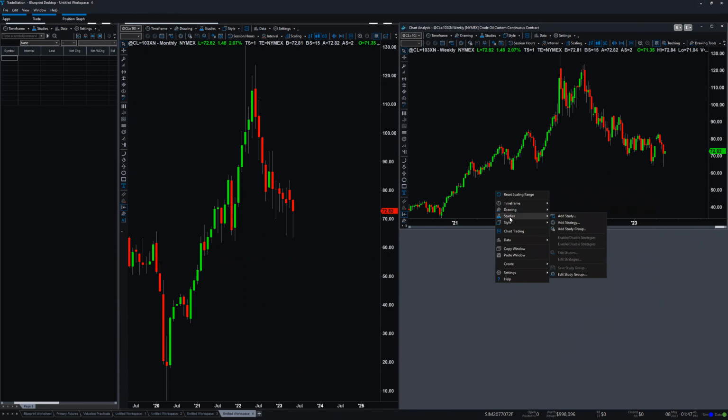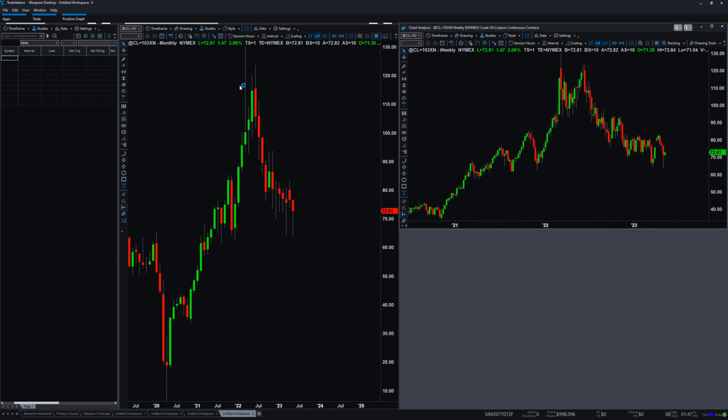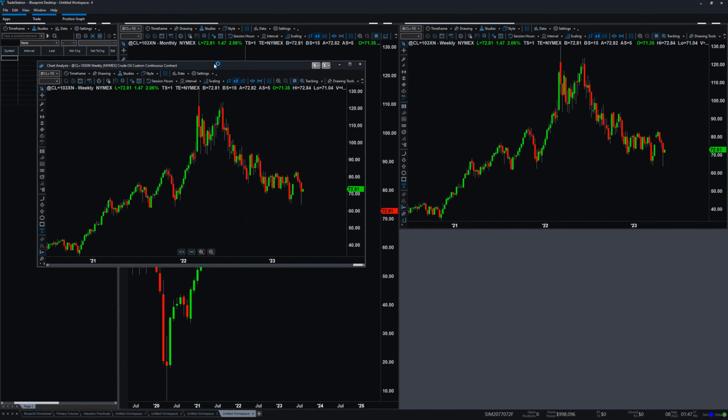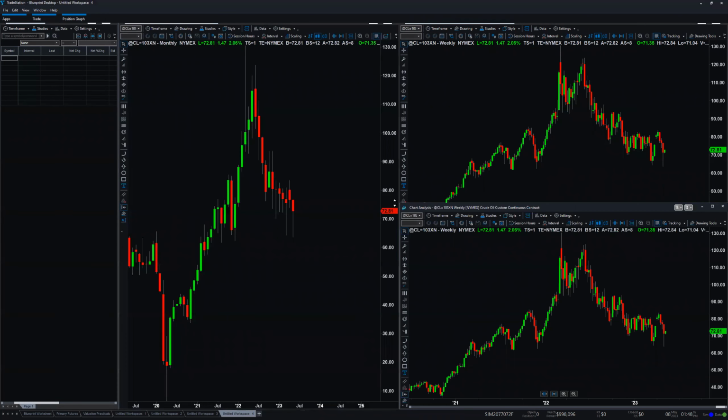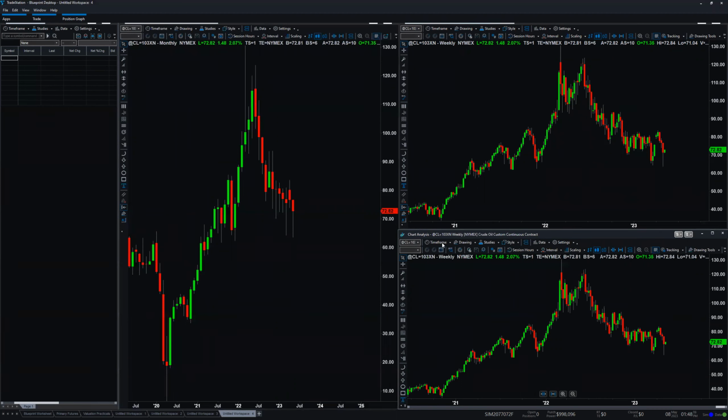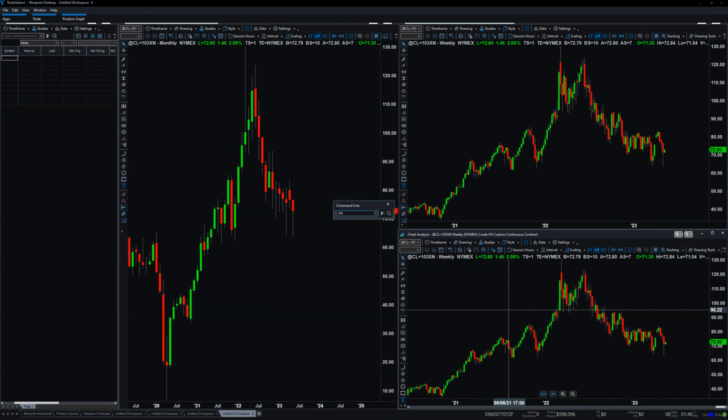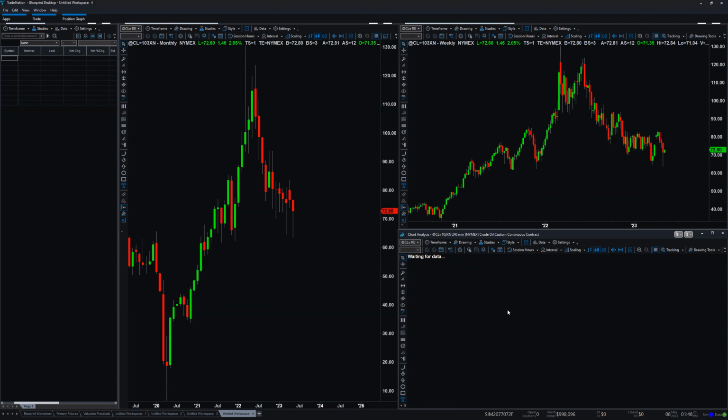We're going to copy this window, we're going to paste it anywhere, and then I'm going to drag it beautifully so it aligns with the other two charts. Now here I can go to time frame, and I can just go to a minute time frame for the lower time frame, but I could also say 240 space min for a 240-minute chart.